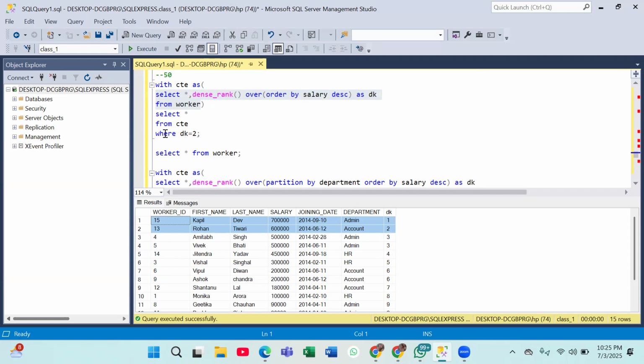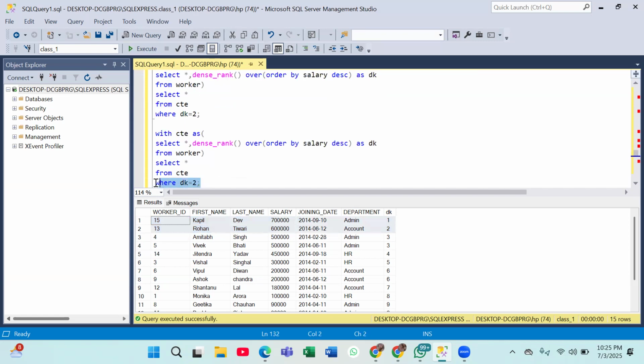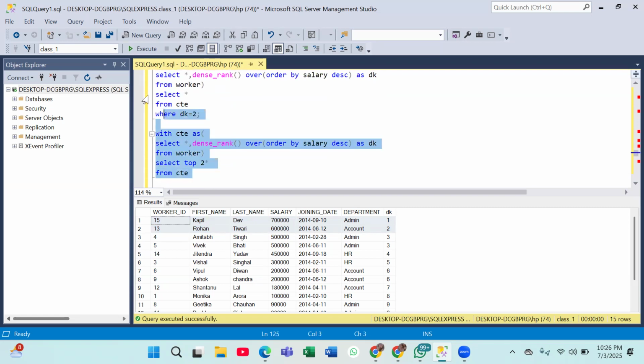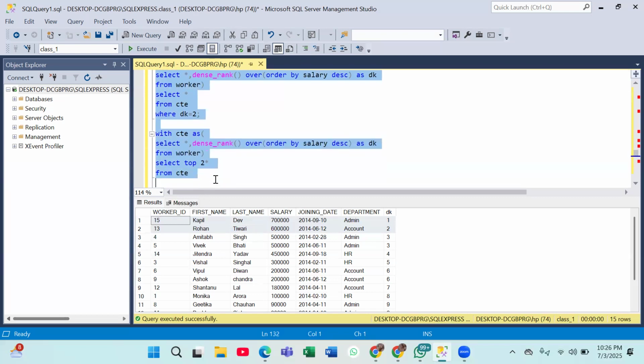If you use top 2 here, this time it will work. Why will it work? Because there are no duplicates. Correct? See here, if I write top 2, it will give you the same result for both of them. What will be the syntax here? Top 2 star from CTE. Let me show you. The result will be the same because you don't have any duplicate.